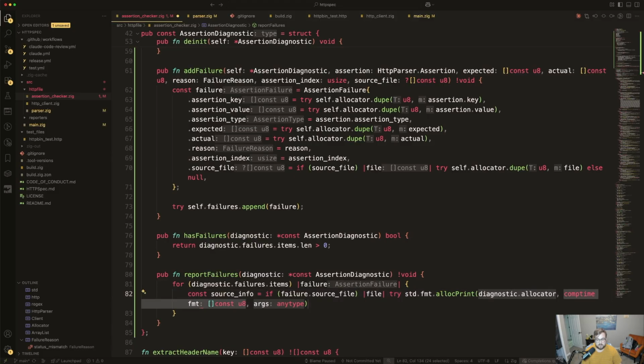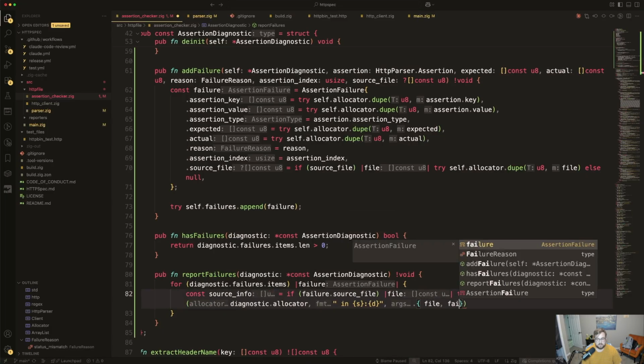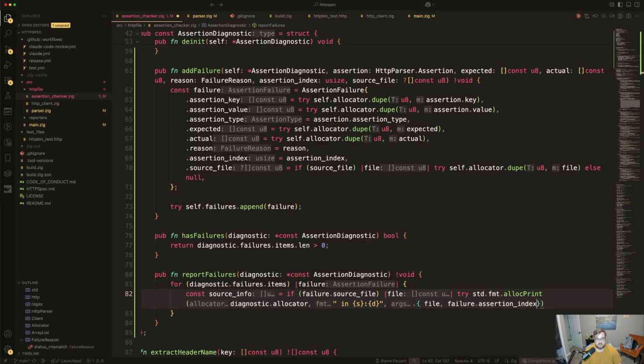Need to give it a comptime format for something like in {s}. And then for the args here, we'll pass in file, and then we'll pass in failure.assertion_index. And I think this is going to be off by 1, so we're just going to go ahead and add 1 to it as well.